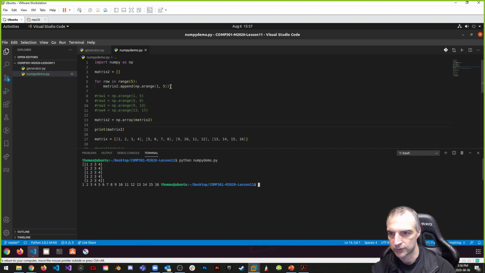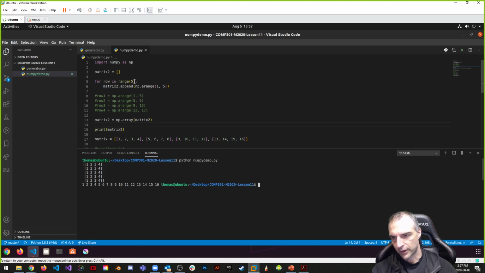And when I'm done, I want to do it again, and I want to do this 4 times. So when I do this, 1, 2, 3, 4, I'm going to do this 5 times. I'm going to do like 5 columns. So every single time I go into this range, I want to put in this row, column format.